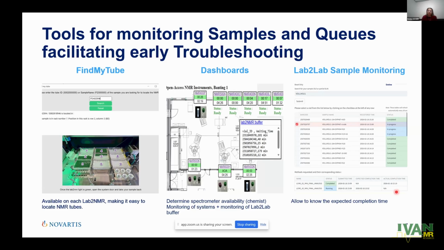This is a simulation according to the different machines that we have on the system, and it gives an idea to the chemist if it will take 1 hour or 2 hours, because if the queue is huge on one machine, here you can see you will not have an answer in 1 hour. They don't need to ping us and say, oh, when will I have my measurement? He can see alone when the expected completion time of his measurement will be.